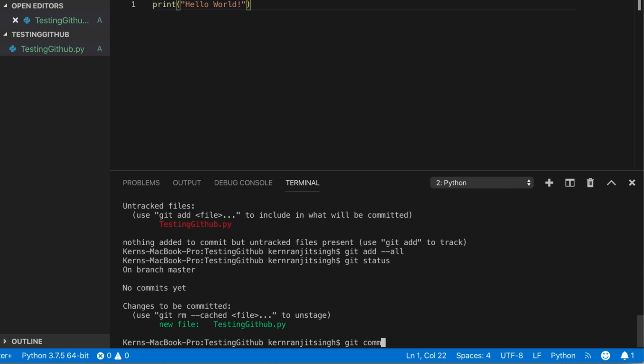So we're going to commit that change with git commit -m for a message, and we're just going to say in here, this is our first commit.